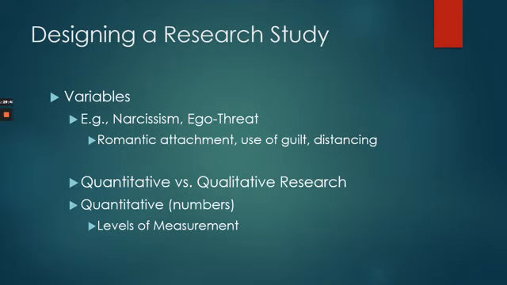And also when we're designing a research study, we need to think about how we define our variables, because the definition of our variables will lead to measurement of those variables. And there's a difference between quantitative and qualitative research. Qualitative research doesn't have to do with numbers. It has to do with what we call narrative descriptions or thick descriptions. So the data are actually words that describe things. In this class, we're going to focus on quantitative research. Things that have numbers, things that we can analyze with statistics.